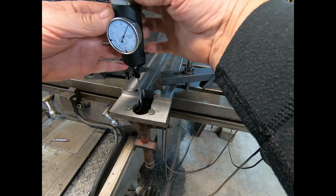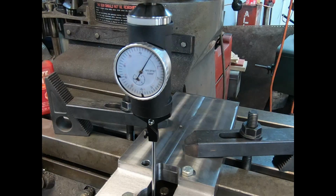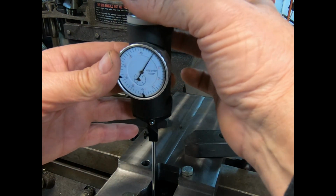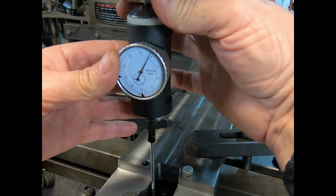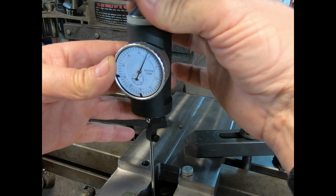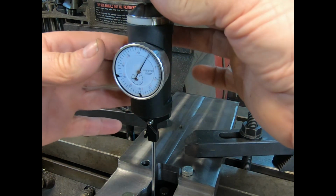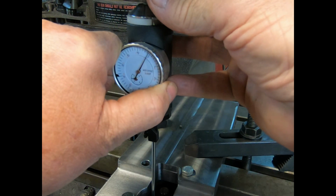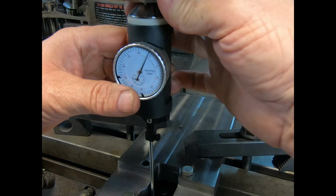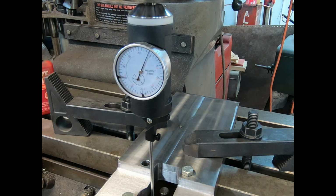So anyway, I put this back in. I don't know if I can get you to focus or not. But anyway, I can't go full circle, of course, because it's only a half round hole, but I've got it probably within 1 thousandths or so on that hole. I actually had it a little closer. And then I was frigging around out here and I put the other one down into the center. Yeah, that's still showing off just a skosh.